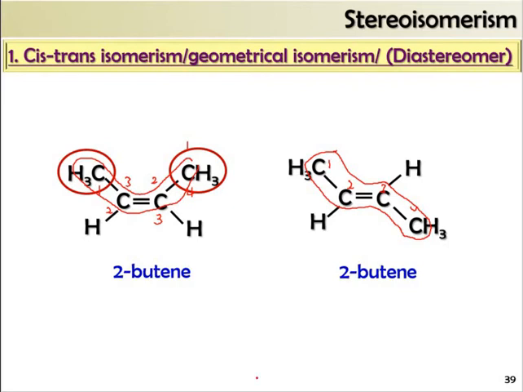Attached at the same site. Maksudnya the restricted rotation adalah pada carbon-carbon double bond here. This is restricted rotation. Okay, so yang dia kata tadi, each carbon atom pada restricted rotation, this is restricted rotation, and then this is the carbon yang mentioned tadi, must have 2 different atoms or group of atoms.